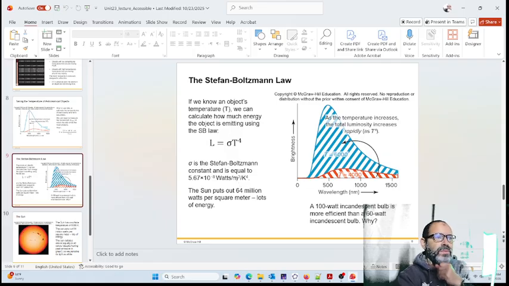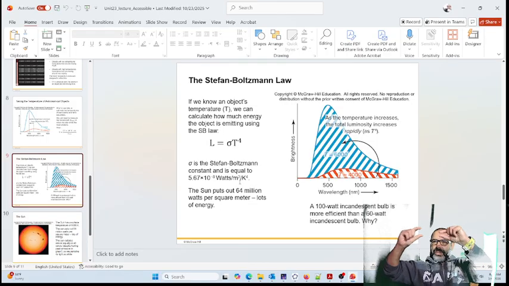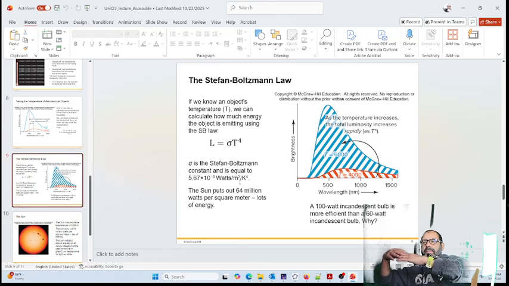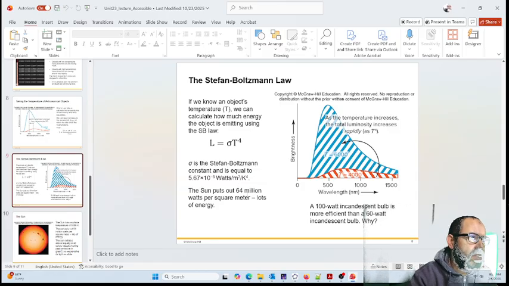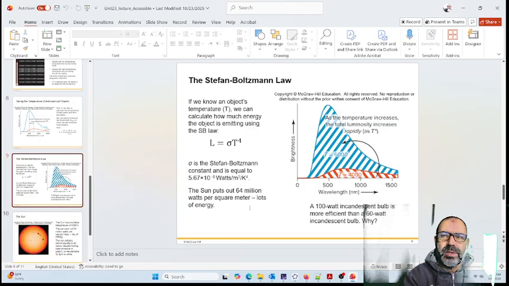So it's the amount of energy emitted per unit area. So it's going to be an intensity, basically, because the intensity is the amount of energy per unit area per unit time. And the energy per unit time is actually a power. It's in watts, just like your light bulb has 60 watts, for example. This one is expressed in terms of energy per unit time, and then also per unit area, per square meter. For the case of the sun, it emits 64 million watts per square meter. Remember, the sun is much bigger than a square meter. So you have to multiply by the area of the sun to find exactly how big that is. It's a huge number.